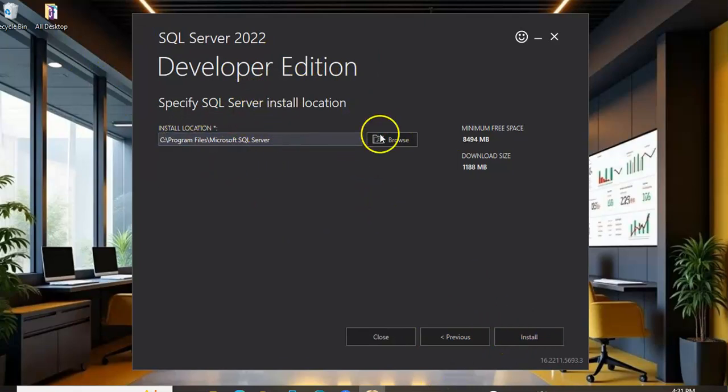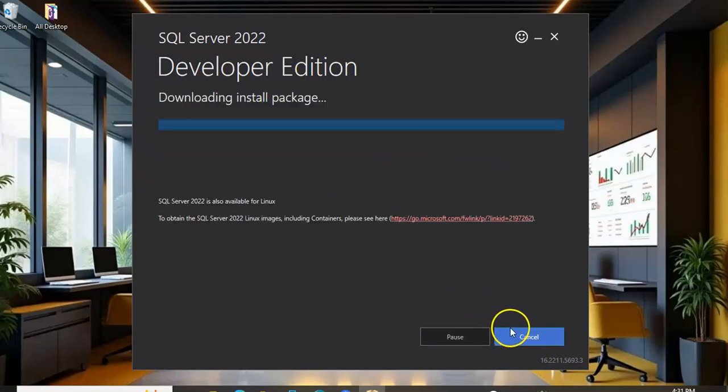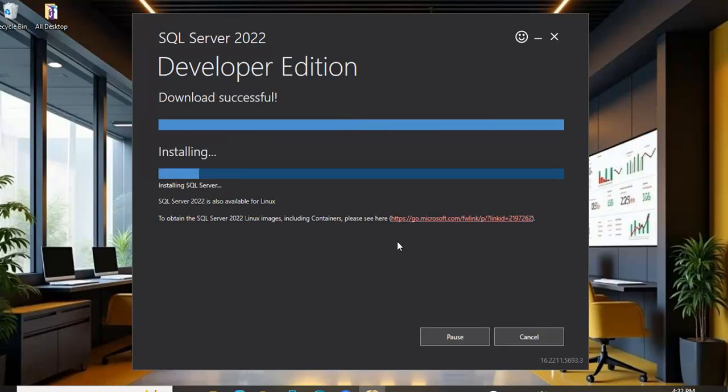It will automatically calculate the file location and navigate automatically. You just click install. Or if the installation location is not populated, you can manually go and browse it. Always select the x86 file and Program Files, C drive Program Files, as the installation location, so that you can select based on your need.